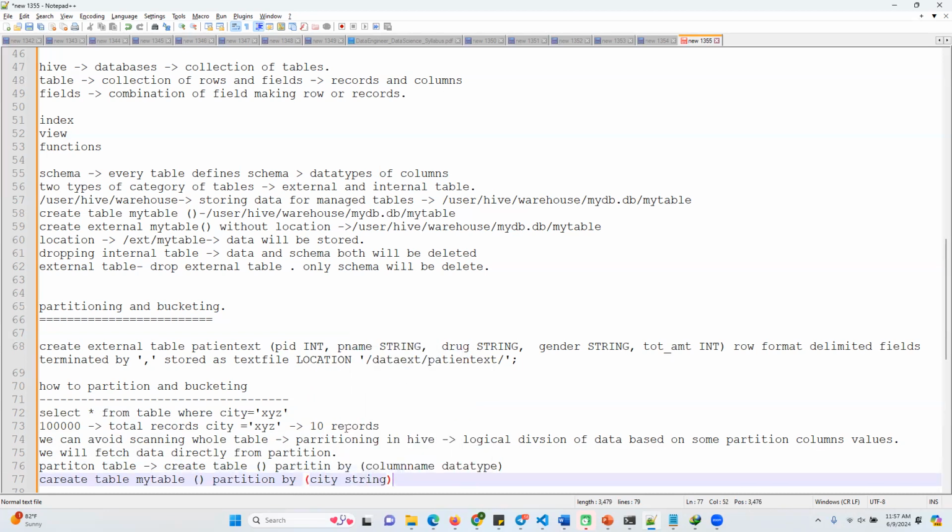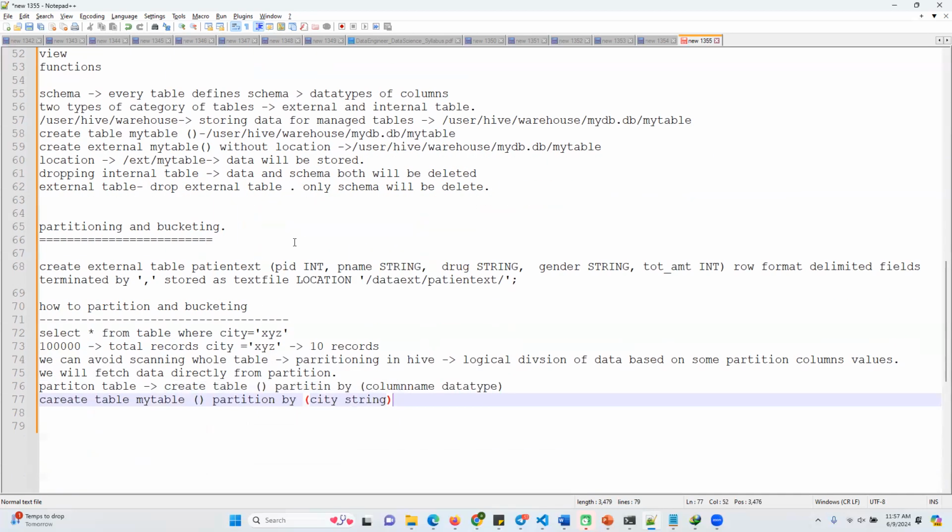A partition table can be an internal table or an external table, it can be any type of table, but we have to use the partition by clause. The main purpose of partitioning is to improve the performance of your select queries.